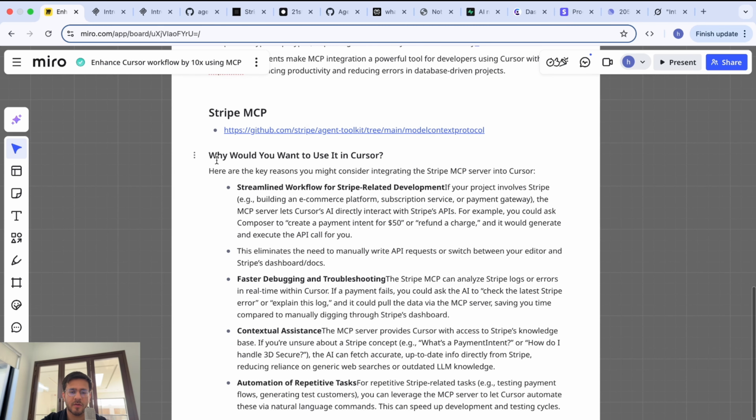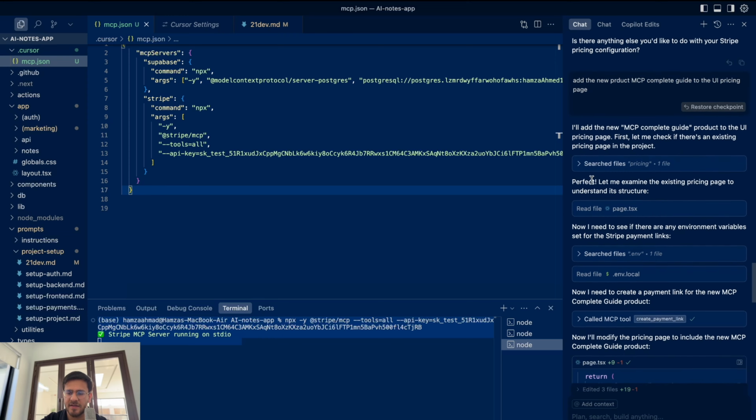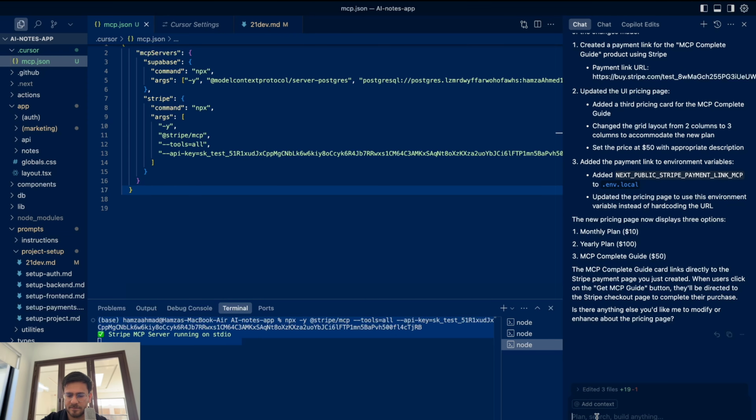So why would you want to use the Stripe MCP in Cursor? It streamlines workflow for Stripe-related development, faster debugging and troubleshooting, contextual assistance, and automation of repetitive tasks. Let's say we want to know about our prices.